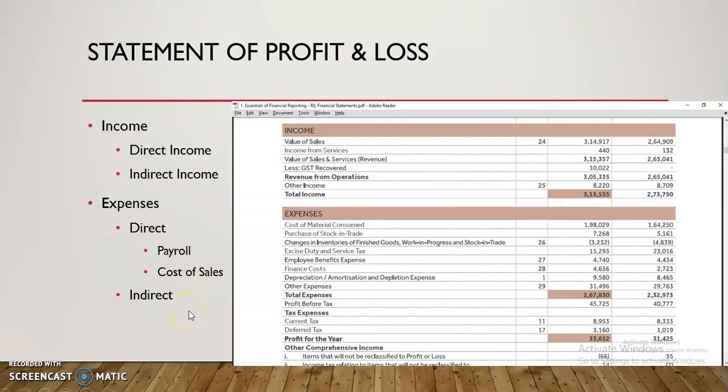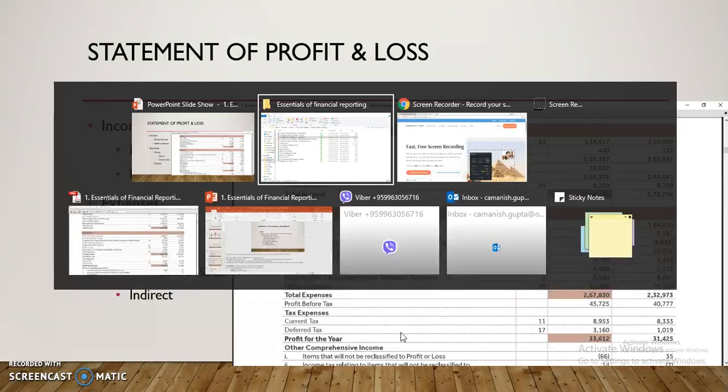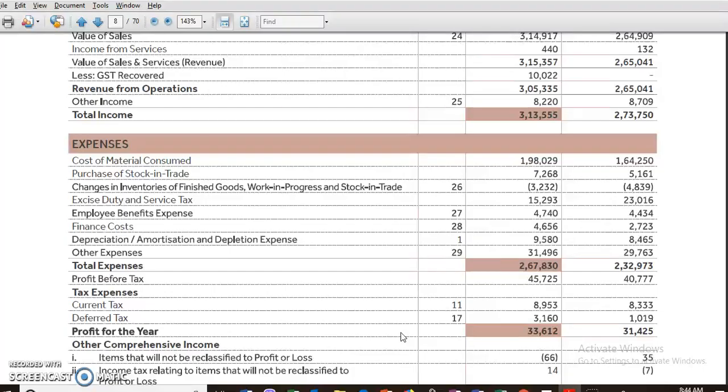Now there are indirect expenses as well, which are like finance cost and your other expenses. Other expenses we'll be looking at in more detail, but primarily they consist of selling expenses, administrative expenses, maintenance expenses, and all those kinds of expenses. There are other types of expenses, as you can see here: finance cost, depreciation, taxes, which we'll also be looking at in detail, and those are also usually separated out to calculate the operating profits, operating efficiency ratios, and other kinds of things. Let's look at the other expenses in a bit more detail in the schedules.